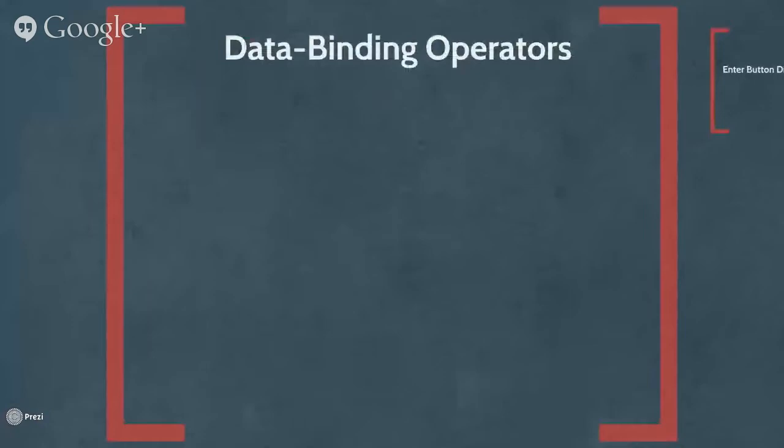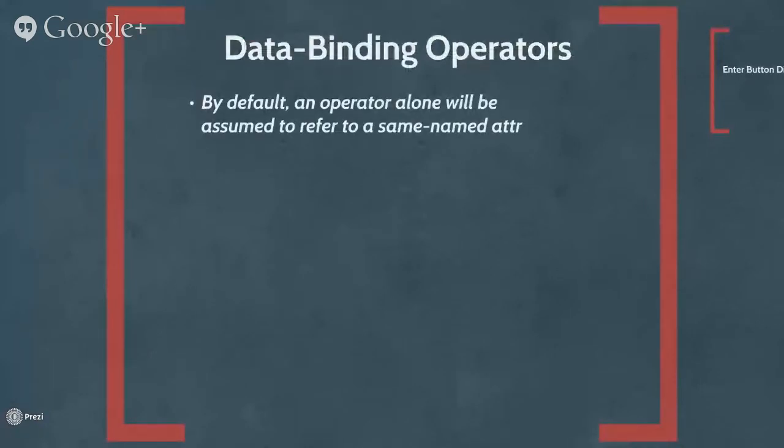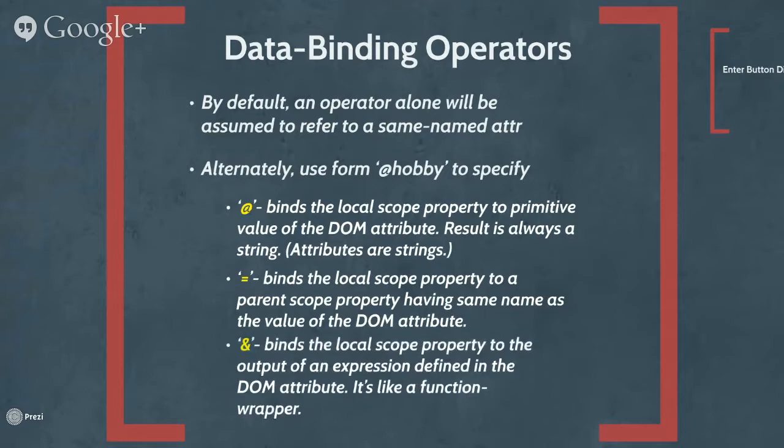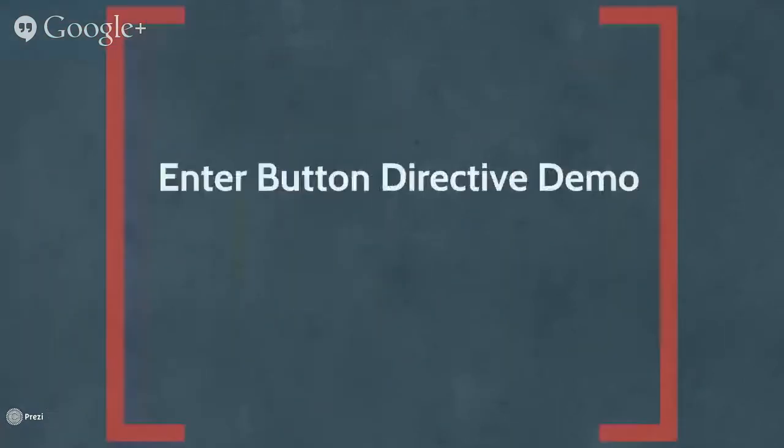I'll just go through these, since not all of you know about isolate scope. The main one you'll probably use is this at sign, and that just binds an attribute that's on the directive HTML to your isolate scope. These things only apply to isolate scope, and the other two, yeah, you'll use them. The equal sign binds the attribute to your parent scope. But like I said, that stuff's definitely a little advanced.